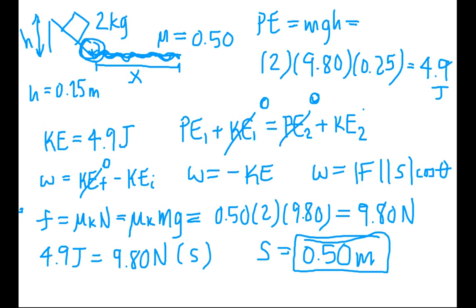So our frictional force and our displacement would actually be in opposite directions. So you have displacement going in the positive direction and frictional force opposing it. So technically the angle between them isn't actually 0 degrees, it's 180 degrees. And the cosine of 180 degrees is -1. So -1 times -9.80 would give you a positive 9.80, and you'd be able to cancel the negatives on both sides. Okay, that makes sense.